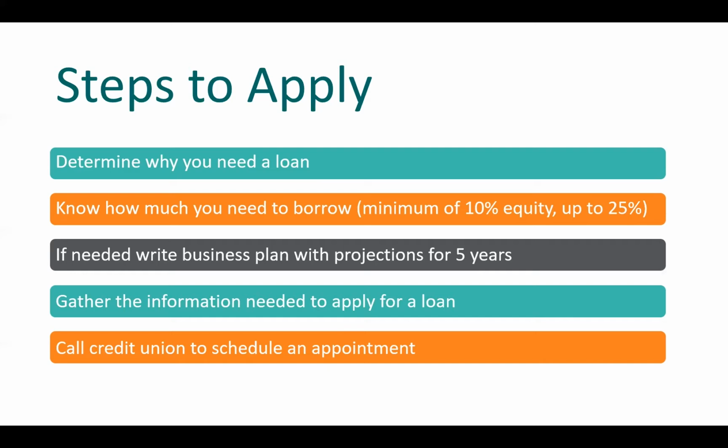That puts me into the next step. Typically with our loans, depending on the collateral, we're going to ask for a 10 to 25% down payment. For an unsecured loan, of course, that wouldn't be the case. There's no down payment required for an unsecured loan. We may also need a business plan with 5-year projections.